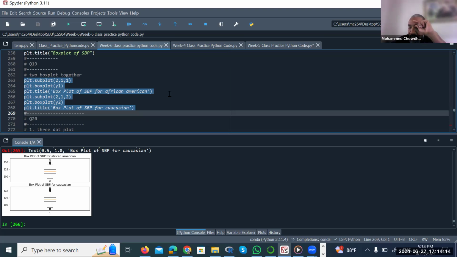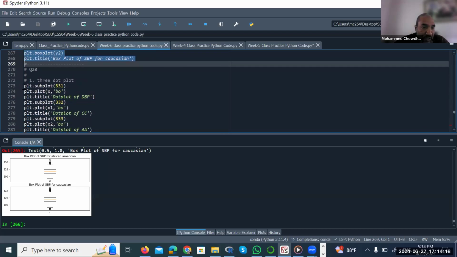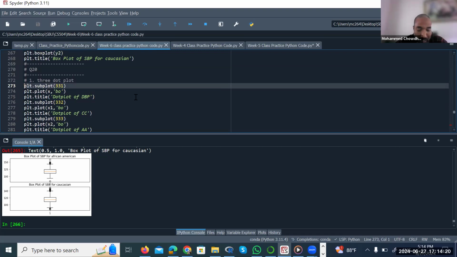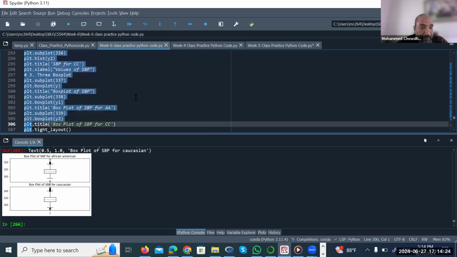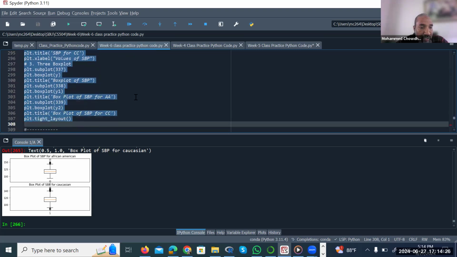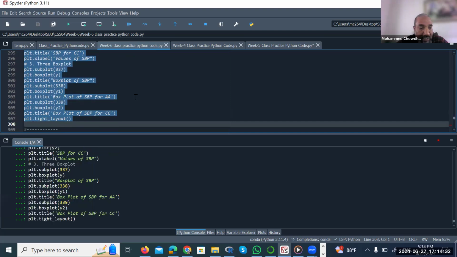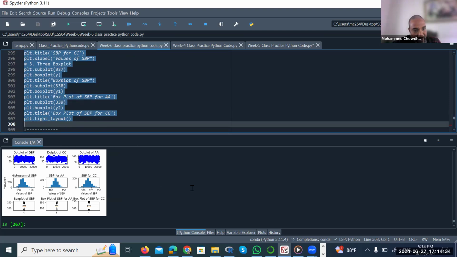I want to put these 9 figures in a 3 by 3 grid in question number 20, which is just running line number 273 up until 307. Okay, so if you run this, we will get these figures together.